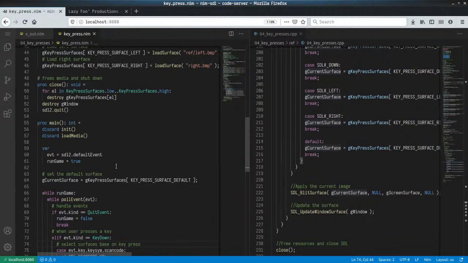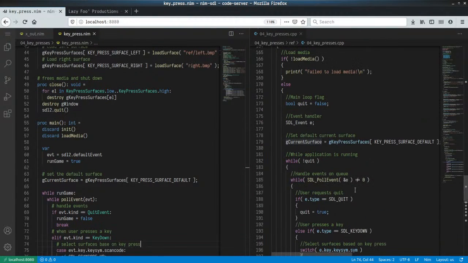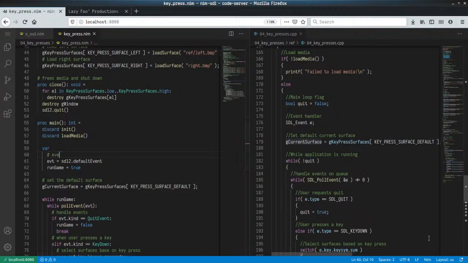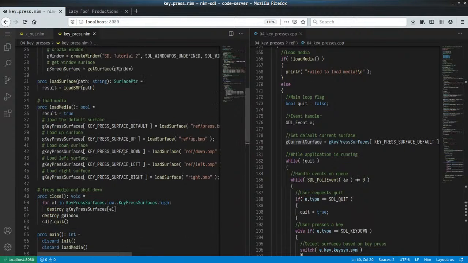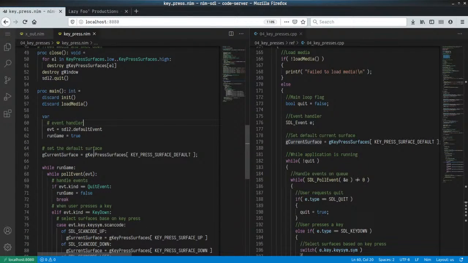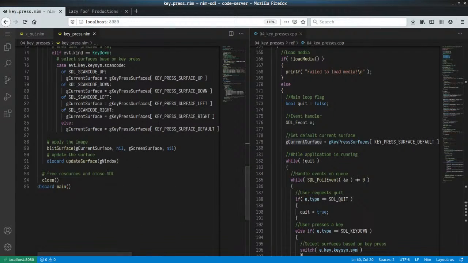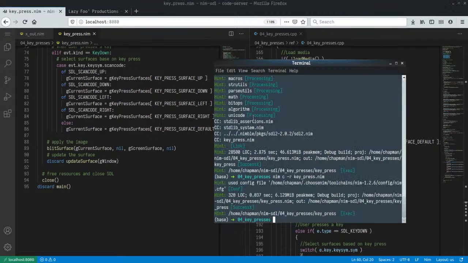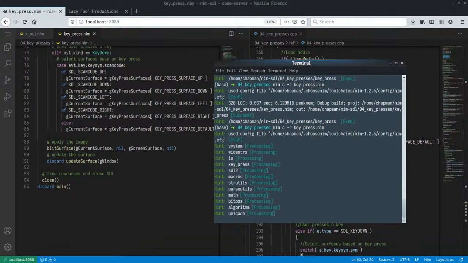And let's see what other comments we should think about so that we can handle this better. Yep, this is the event handler, and I've used run game instead of quit again, which is okay. I'm not going to bother commenting that. Load surfaces. So yeah, with all this is it. I think if we try one more time, this should work as we expect. So let's just try one more time.